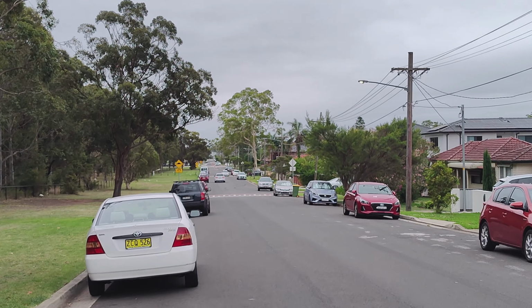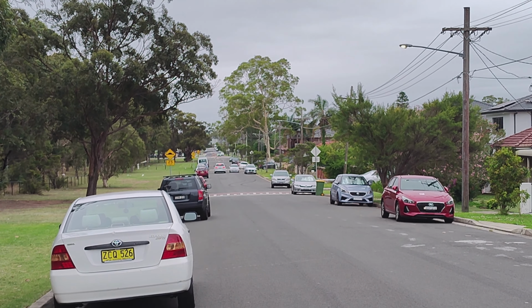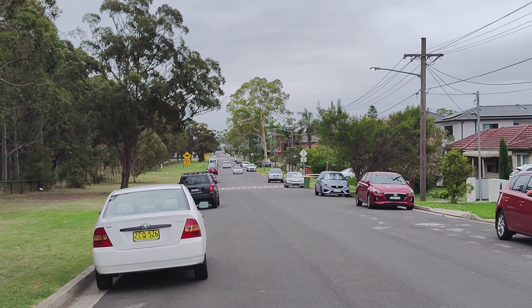Man, very stable, light driving, very stable, beautiful, neat wheel alignment.